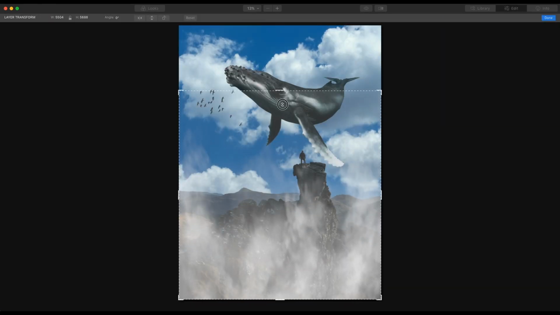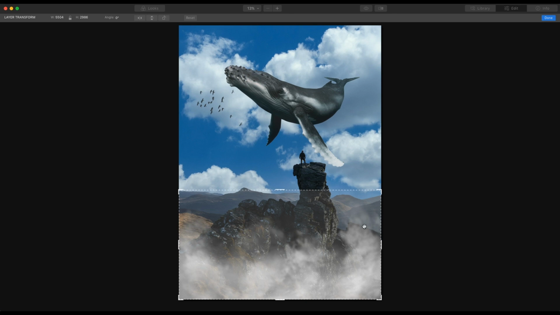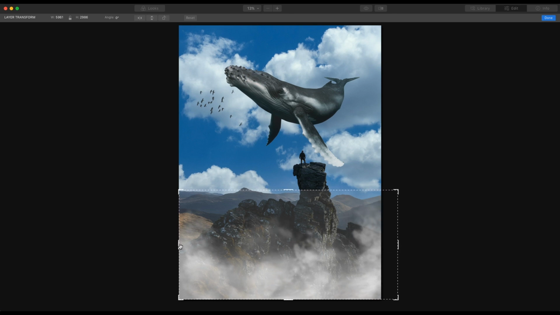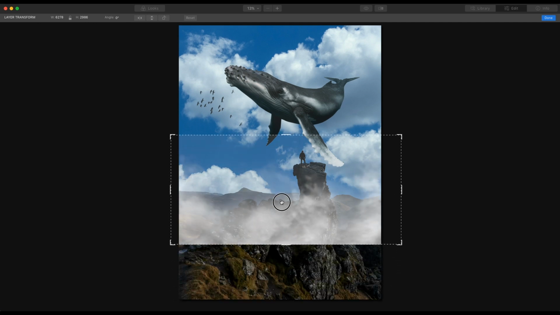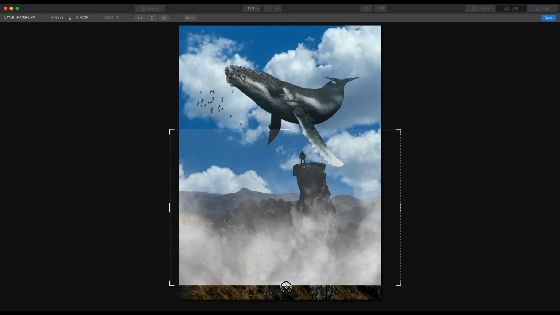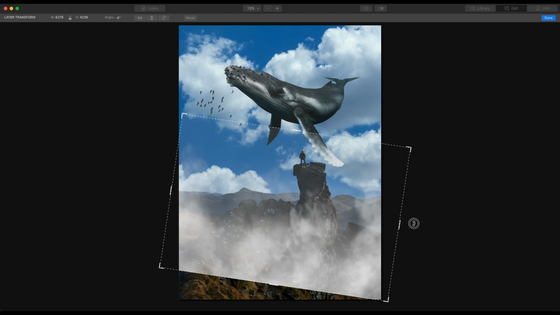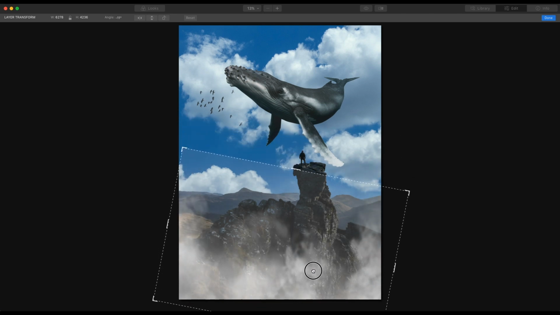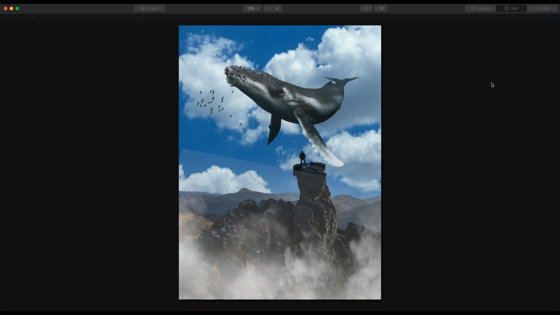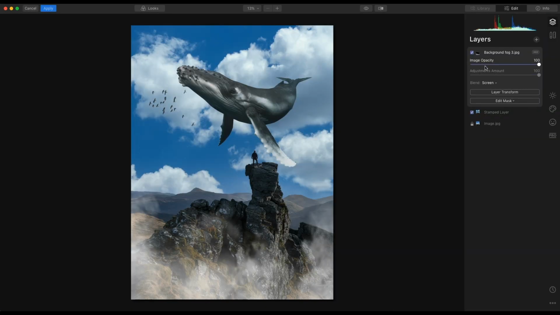So I'm going to scale it down to about there, take it off ever so slightly, and that way as well. I'm going to take it up, bring it down there so that I'm scaling it around, and then I'm going to bring it back down to roughly about that angle. Click done. I'm now going to take the opacity back on this layer to around that. That just gives a slight touch of atmosphere to it.